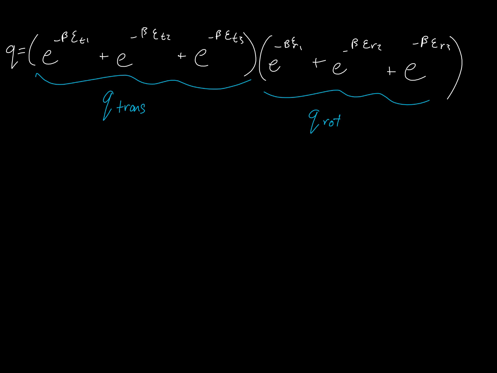So that way we will write our single particle partition function. In this case, we made a very small, simplified system of 3 translational modes and 3 rotational modes, when in reality we have an infinite number of rotational modes and translational modes. But we can write this as the product of the 2 individual partition functions. So we call these independent modes.